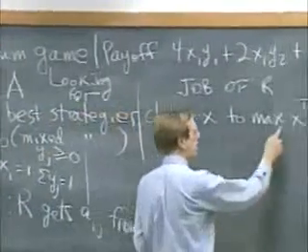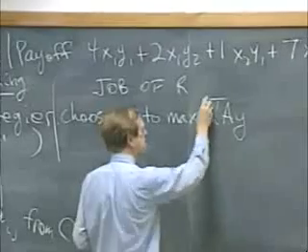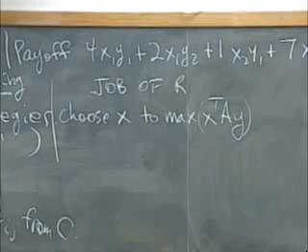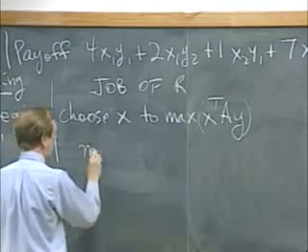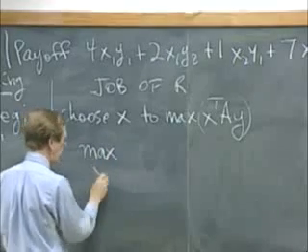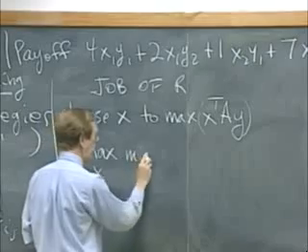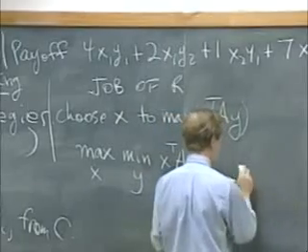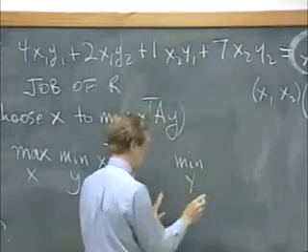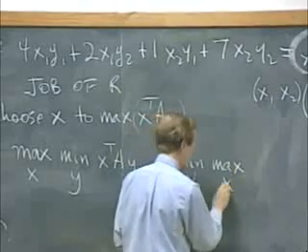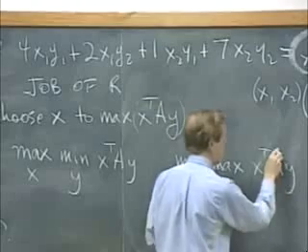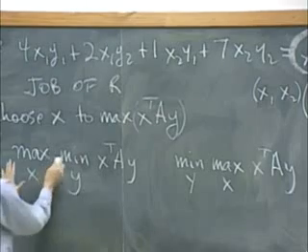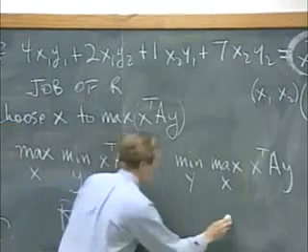So he has to maximize this, but has to recognize that Y is minimizing. Let me show you what's up here. One of them is trying to maximize over all the X's the minimum over the Y's of the payoff. And the other is trying to save money. He's trying to minimize over all the Y's, but has to realize that whatever choice he makes, X is going to take the maximum. Those are the two calculations. This is the calculation that R has to make. This is the calculation that C has to make.